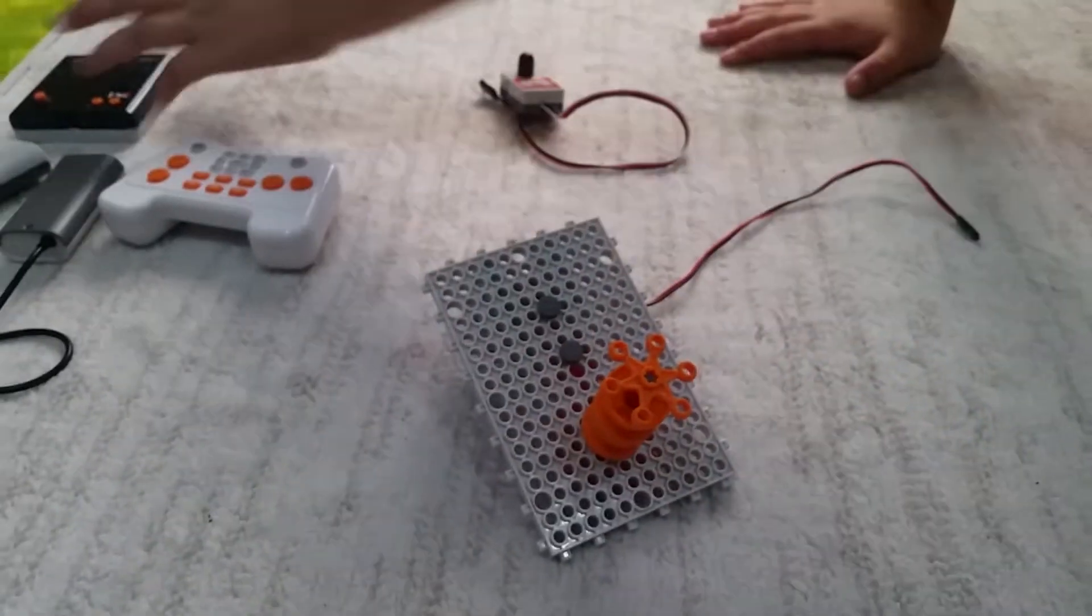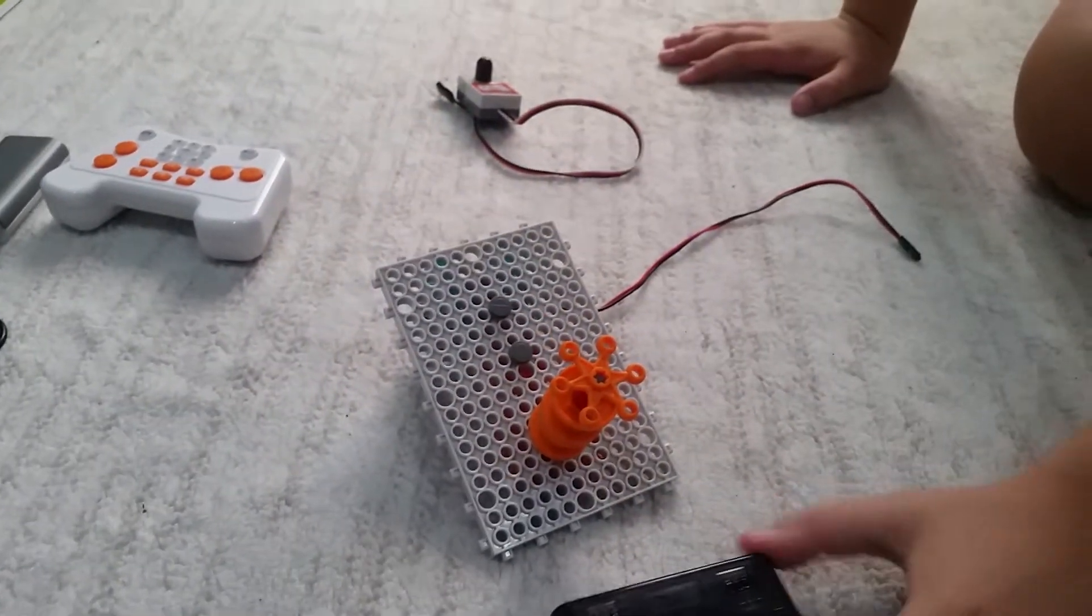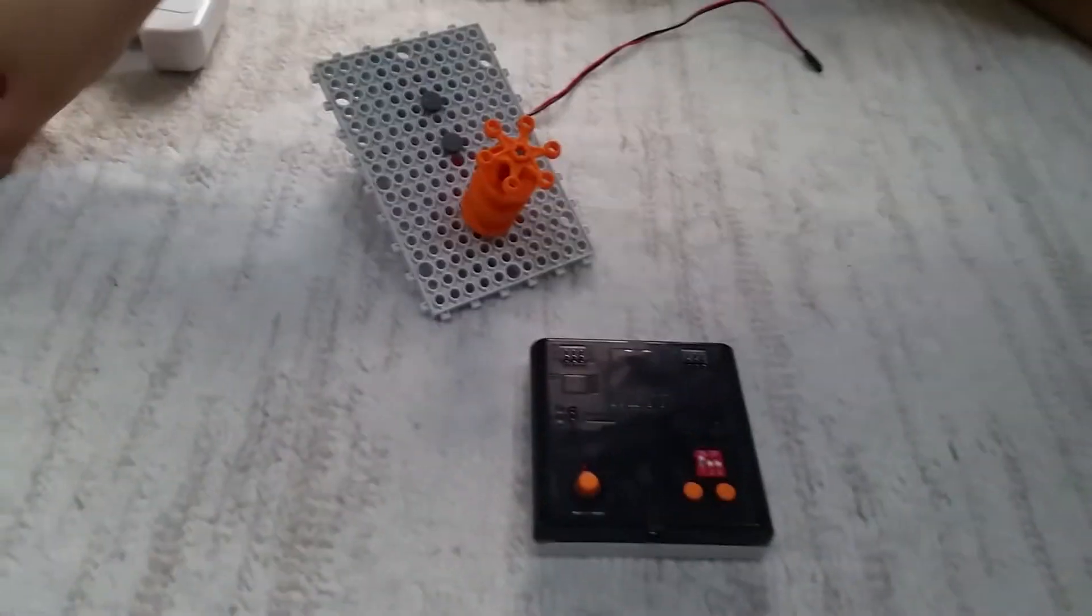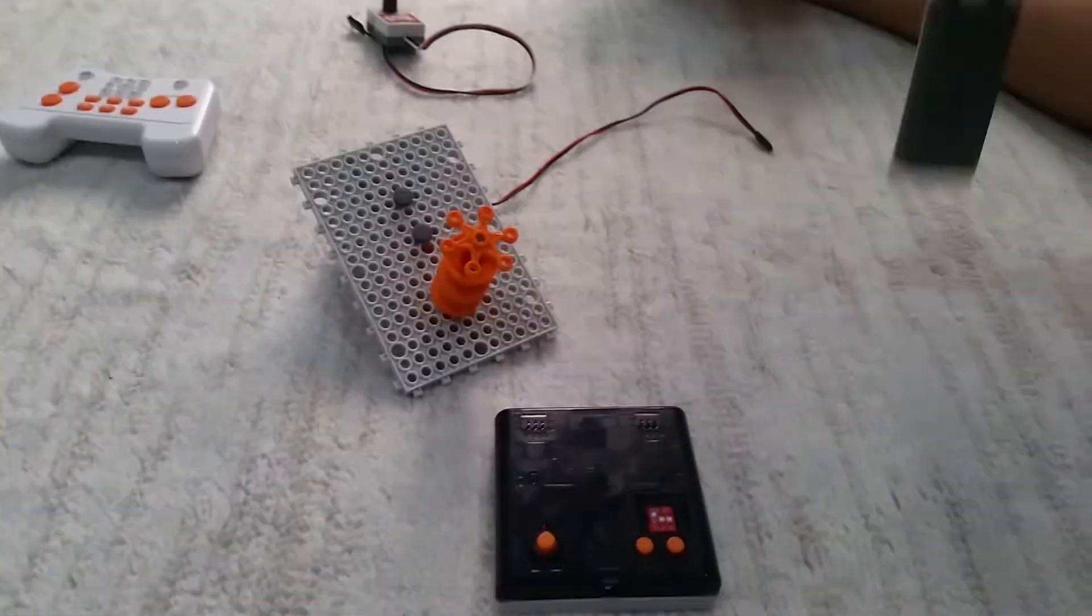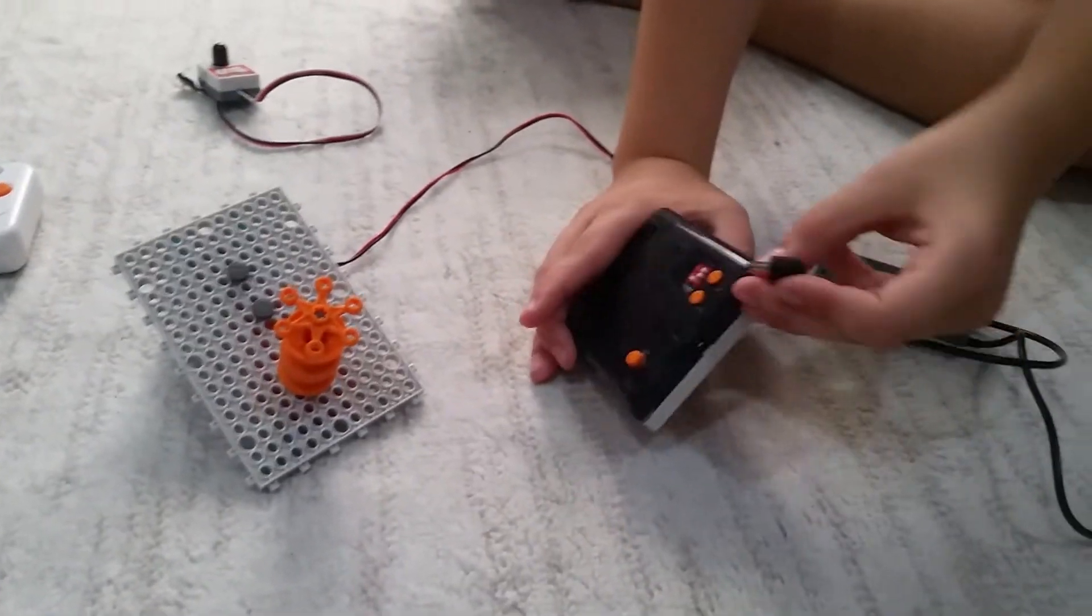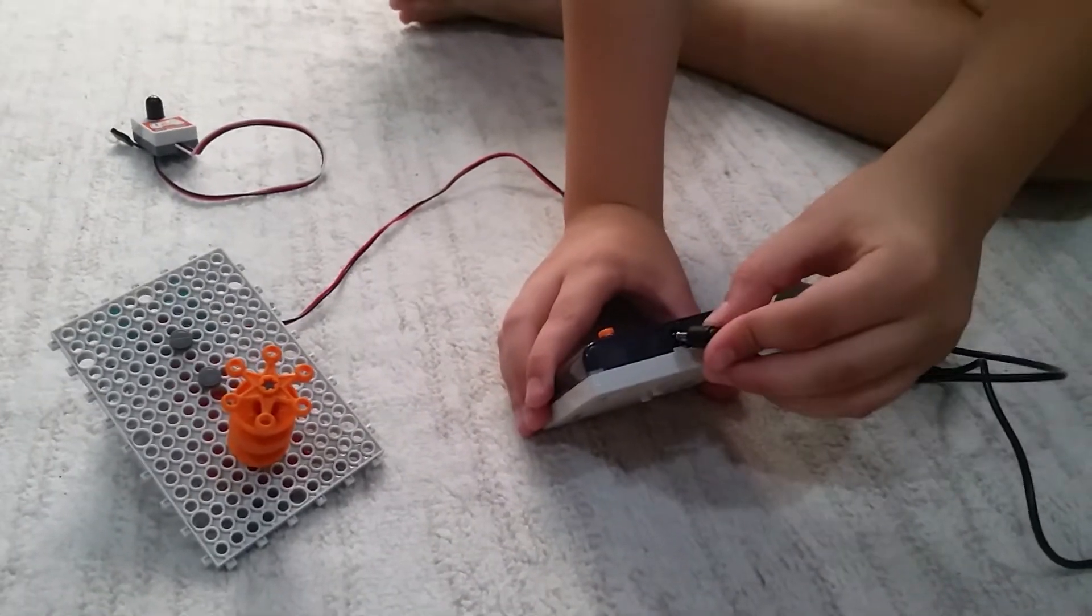Now I'm going to teach you how to connect the wires to the main board. We need to start by connecting the battery packs to this hole on the bottom of the main board.